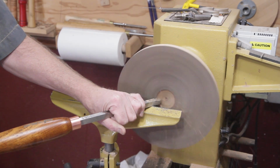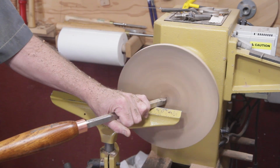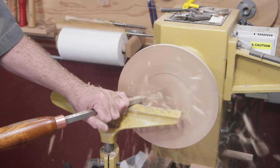Alright, I'm going to clean the face up here. I'm going to dome this one a little bit too, and I need to keep checking the diameter because I want it to fit in there, like maybe a 30-degree angle on both of them so they line up so the light shines through.